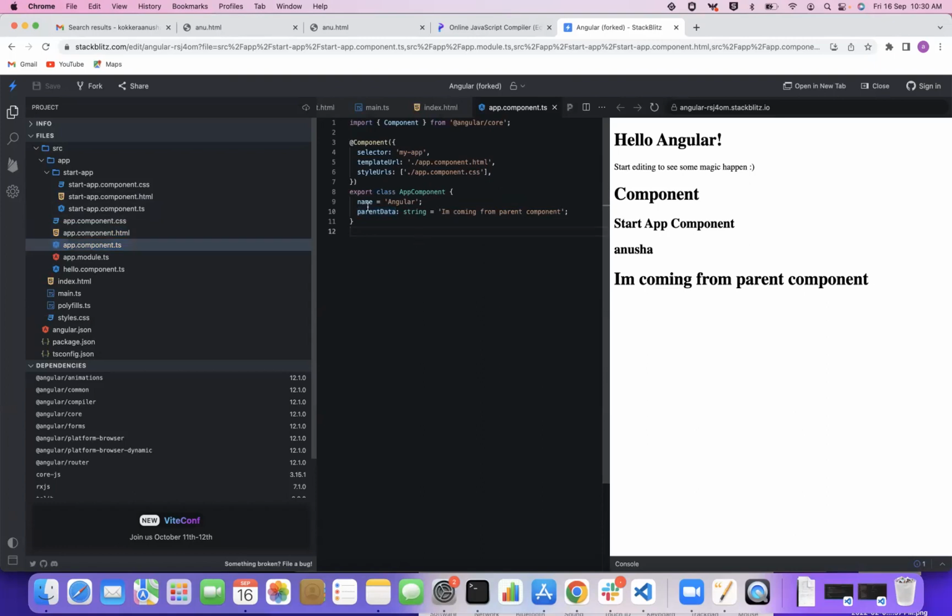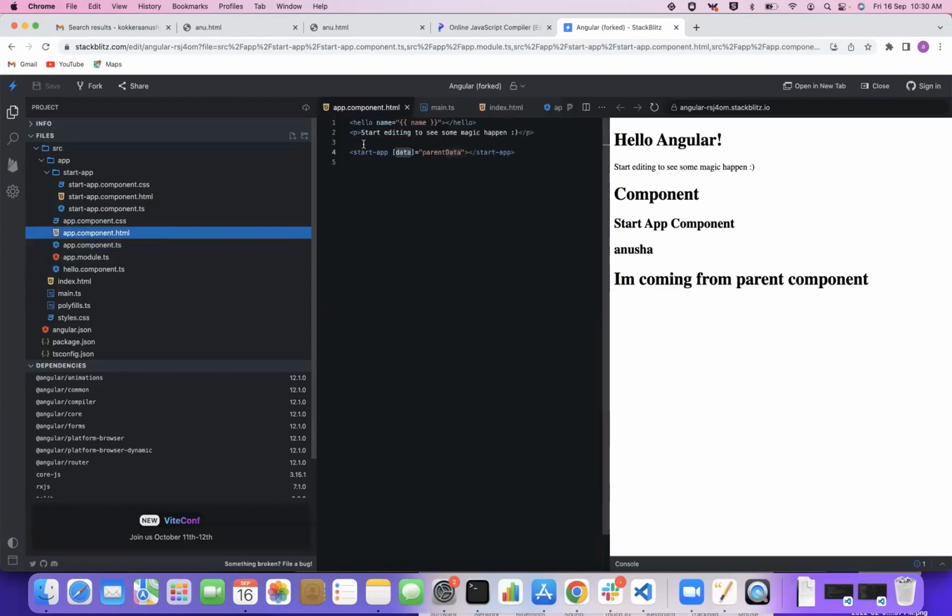So what I have done here is pass some data from the app component to the child component. For that, I created one variable called parentData, and I assigned some string value to it. In the HTML, wherever I am using my child tag, I specified one attribute called data, and I assigned whatever I want to send.